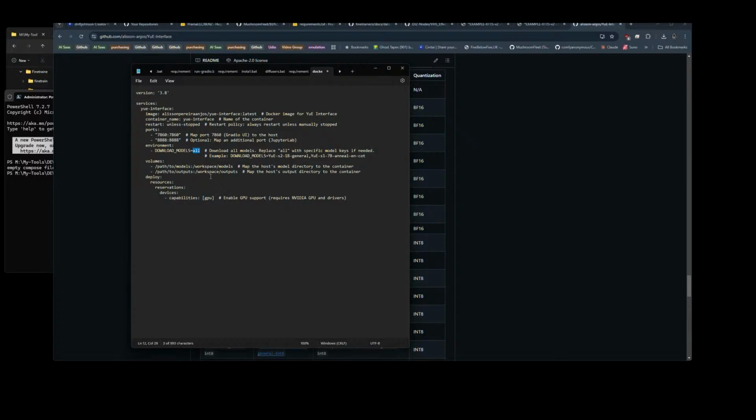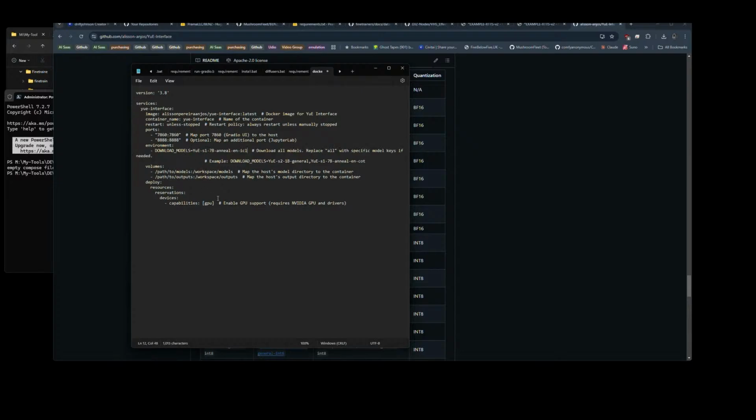So the first thing that had to be changed. It maps the host's model directory to the container. I'm guessing it literally is. Well, surely that should be fine then.